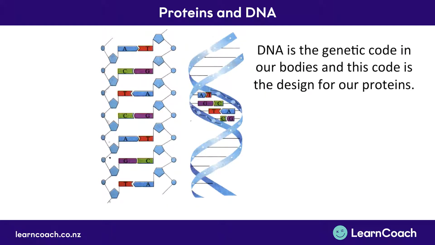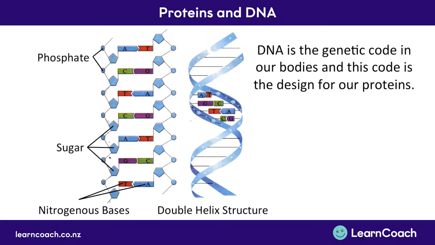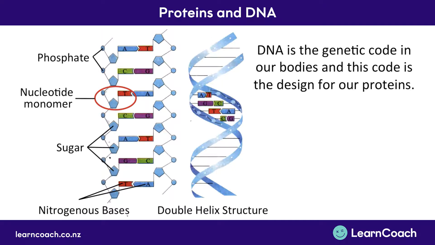Now let's zoom down into DNA structure. We're going to need to learn all of the names because we'll keep using them in future videos. Although we draw DNA straight like a ladder, it's actually in a double helix structure — a ladder that's basically being twisted round and around. The length of the ladder is made up of alternating phosphates, these little things connecting the rungs, and sugars which connect right into the bases. These nitrogenous bases are what form the DNA code. This combination of phosphate, sugar, and base is called a nucleotide monomer, or just a nucleotide. Monomer means just one, and they come in a big string where there are many.